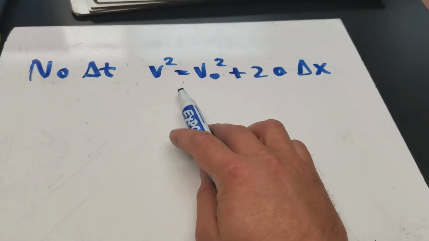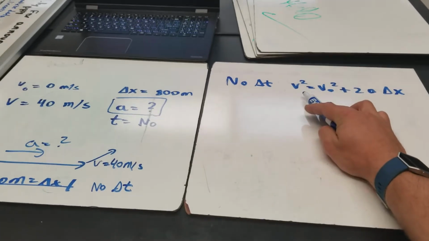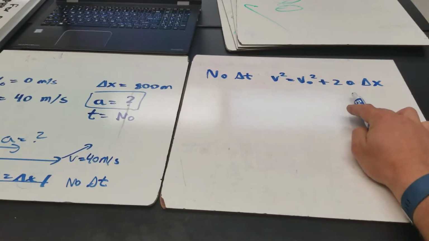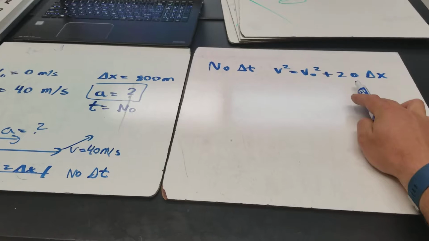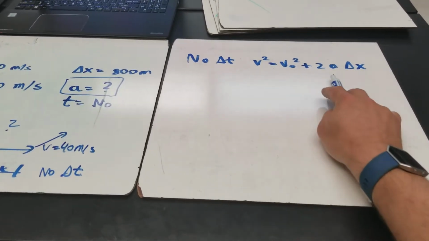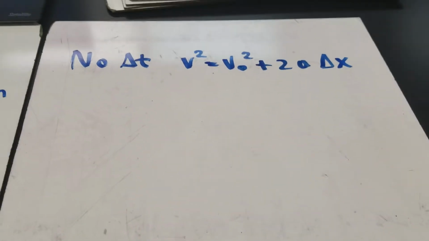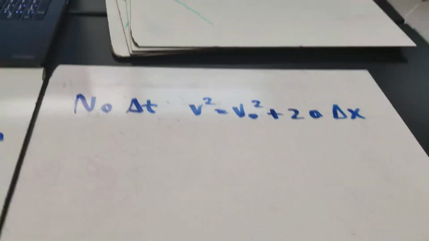Notice I have this. I was given a 0 meters per second. I have this because I was given 40. I have the acceleration, well, kind of, it's what I want to know, and I do have the displacement. So if I have my knowns, and that's my unknown, I can figure out that this is the right formula to use. So there you go. I completed my next step.